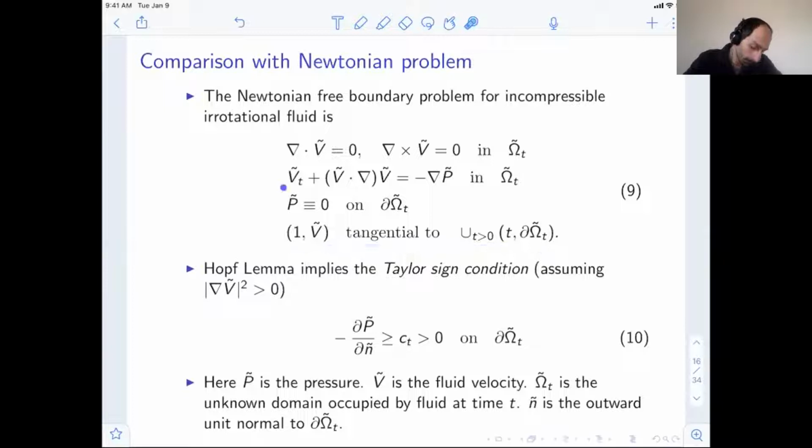Okay, and this is again the momentum equation: v_t plus v dot nabla v is minus gradient of the pressure. This condition that I've been saying, that as you go inside the fluid, the pressure increases, is the Taylor-Stein condition. It's known in the Newtonian case already that if you don't have this, it can lead to instabilities, and you may not have well-posedness. But in this rotational case, for example, assuming gradient v squared is strictly greater than 0 on the boundary, by taking divergence of this equation, you can see that this is satisfied on the boundary. That minus the normal derivative of the pressure is strictly positive, assuming this.